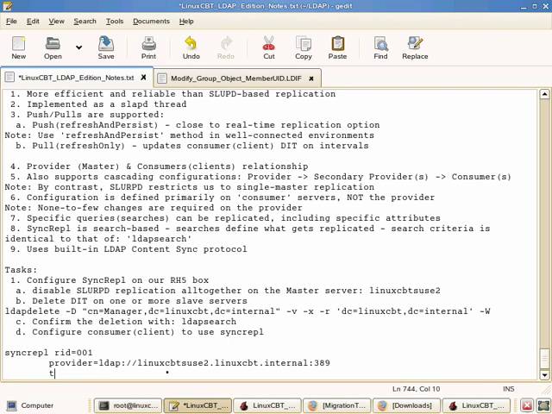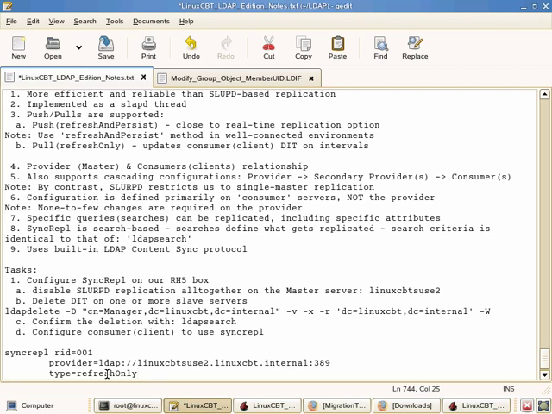Or if you're on a different port, then just indicate the port. Now we'll also indicate the type. Now we indicated above that there are 2 types of replications supported, refresh only and refresh and persist. Refresh only is a pull configuration. This directive is driven primarily by the next directive that we'll define, which is named interval. Whatever the interval is set to is how frequently the consumer will pull information from the provider. So you need to be mindful of that when configuring your server to replicate.